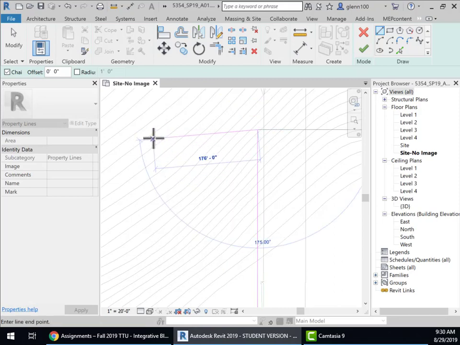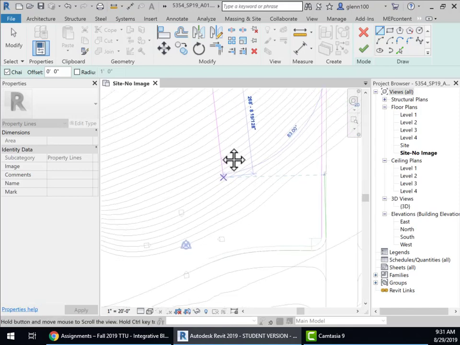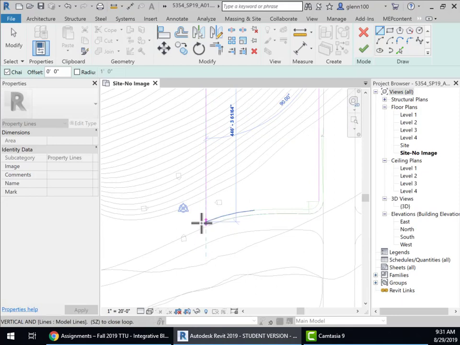And then we'll say it's 250 feet in this direction. 250 feet in this direction. And then we're going to come down, and we'll trim that up here in just a second.